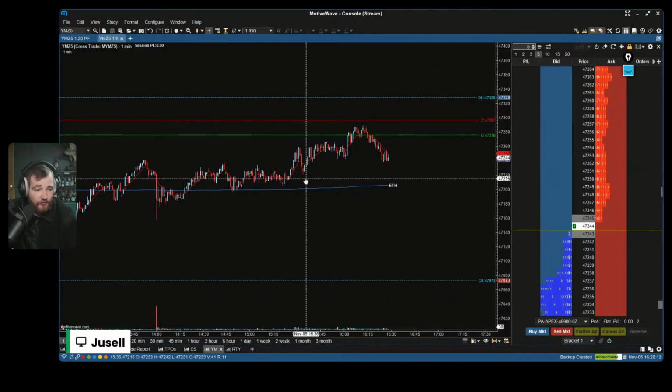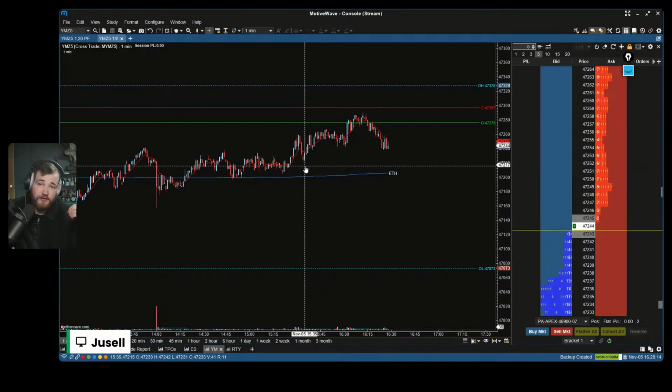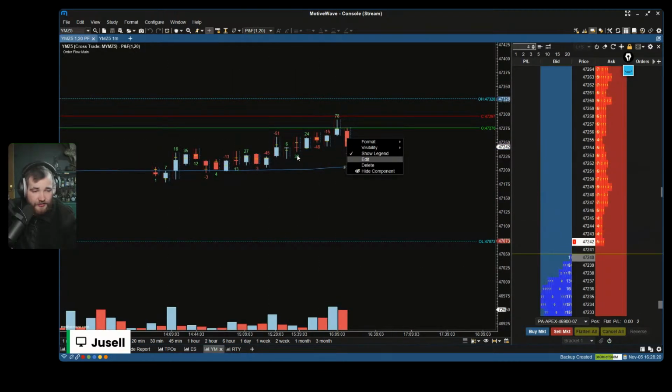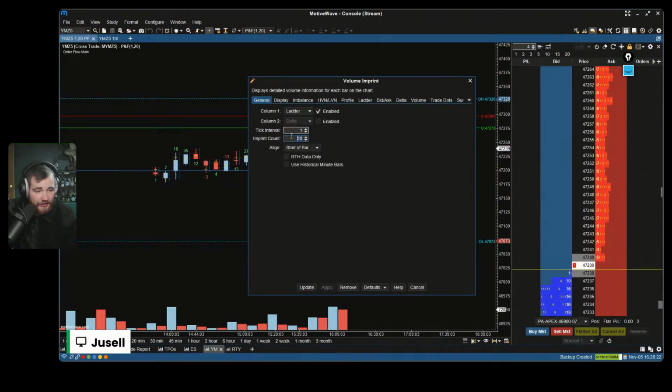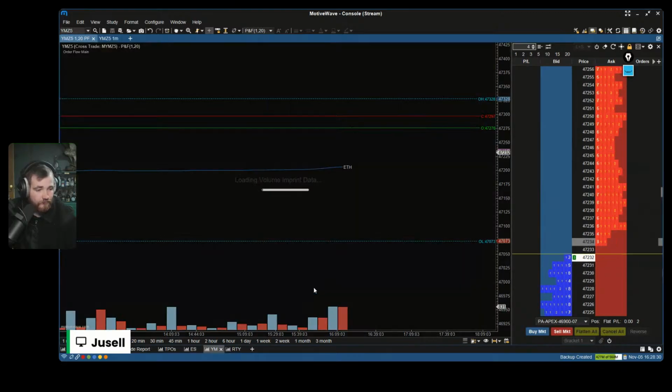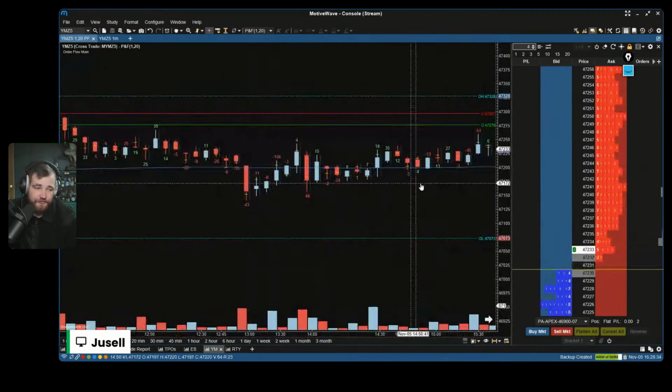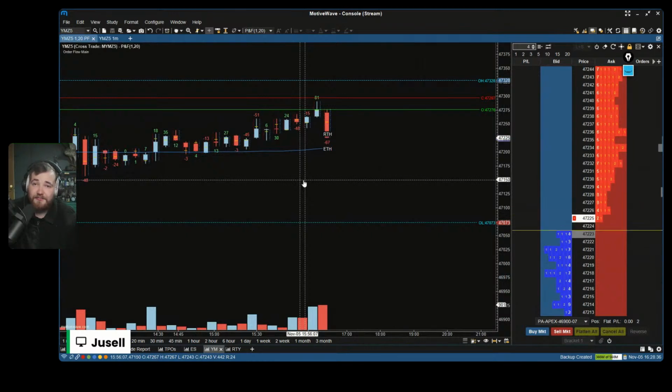Make sure we have our order flow charts ready. Sometimes you have to make them load a little bit. I see that there's some settings that I have to change. Let's make this 100, just like that, so we get more information. That's the only thing about that setting.